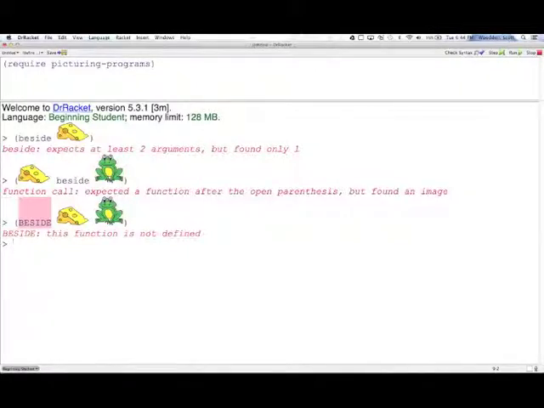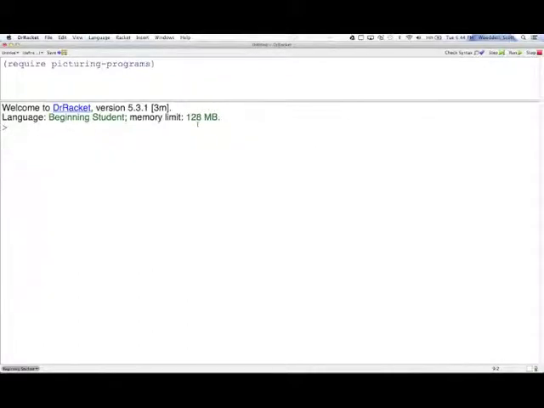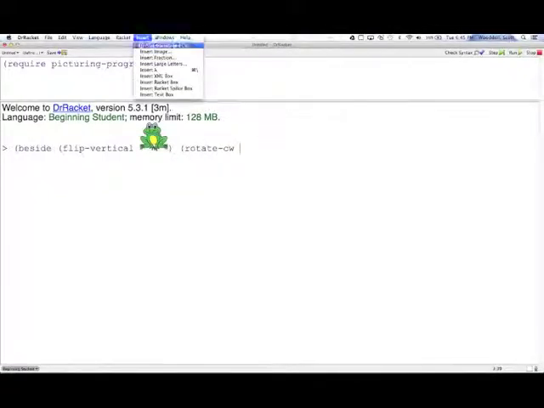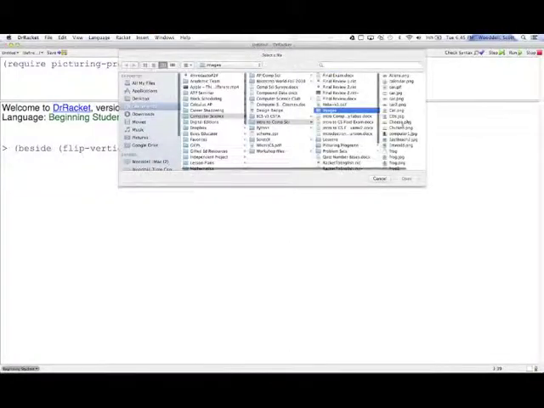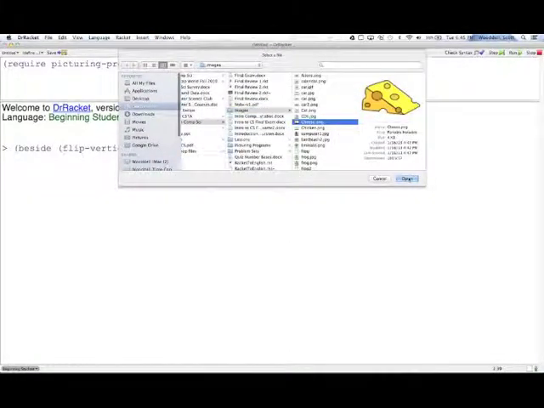Now, we can also combine several of these functions. We can do beside, and inside of this do a flip vertical, and let's do the frog, and then do a flip, and let's do rotate CW, the cheese.